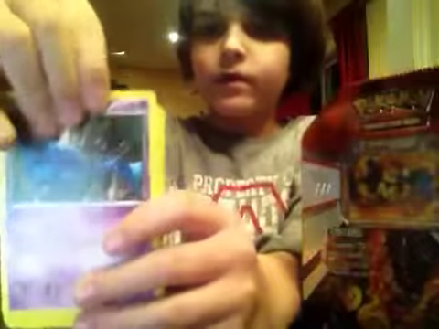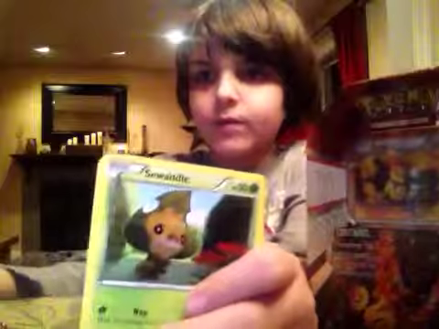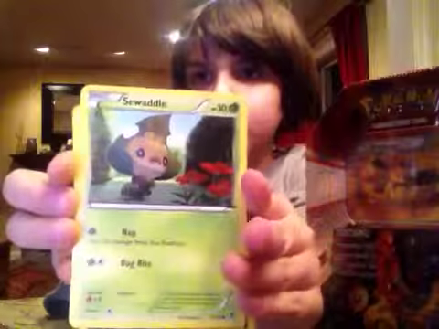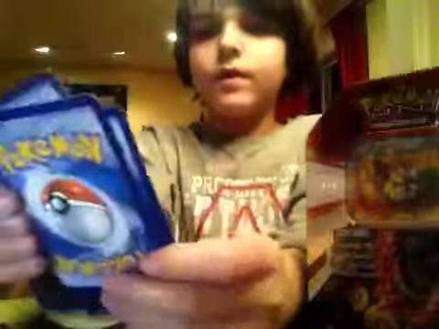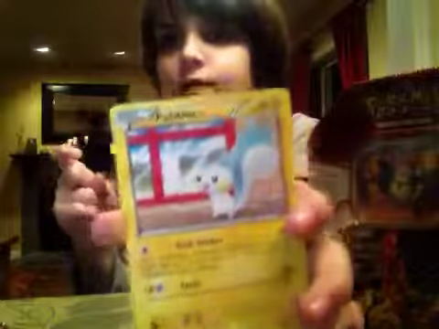Next one we have is Zubat. Next one we have is a Whismur, right? Next one we have is a Weedle or Sweedle. Weedle. And next one we have, guys, is a Purloin. Sorry, guys. Is that dumb? And we have a Reverse Holo Trainer. Termo. I don't know how to say. And last one we have is Pichu. I don't know how to say him, too. So, I got pretty good pulls out of those packs.